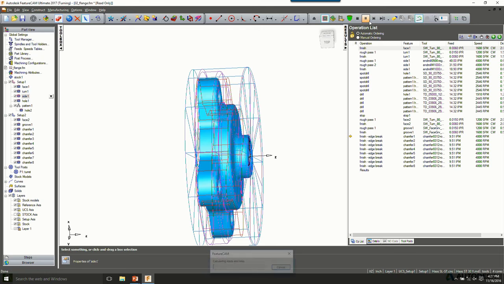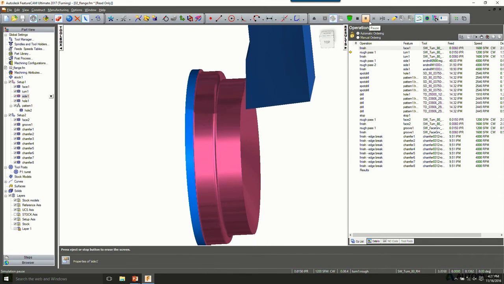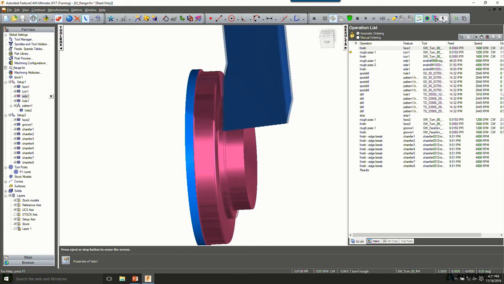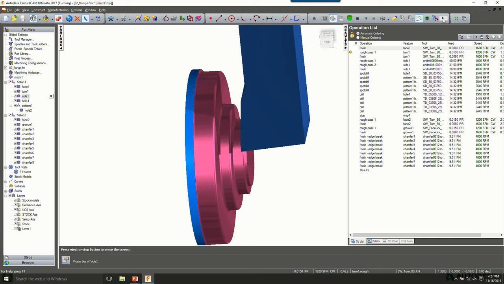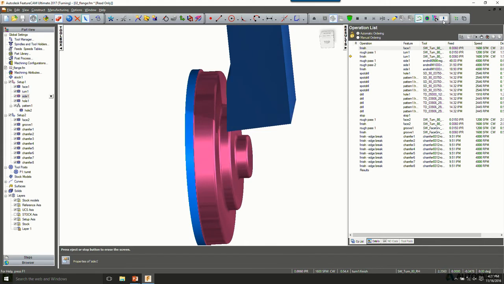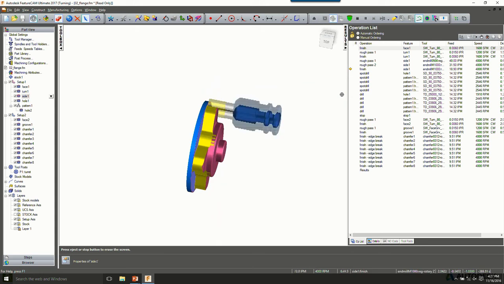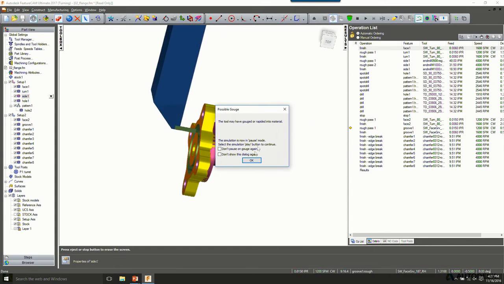If I rerun that simulation, we should now see that I've solved that issue. Okay.